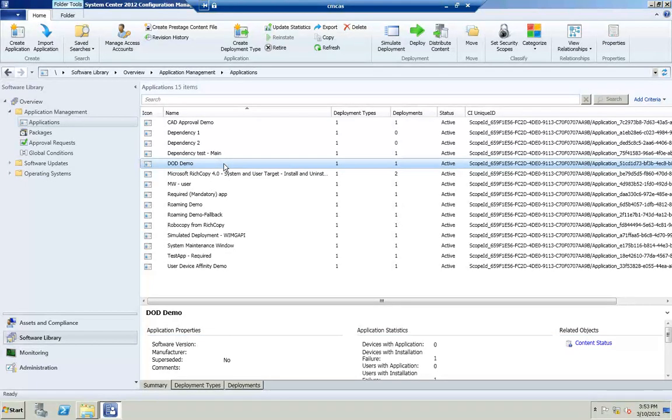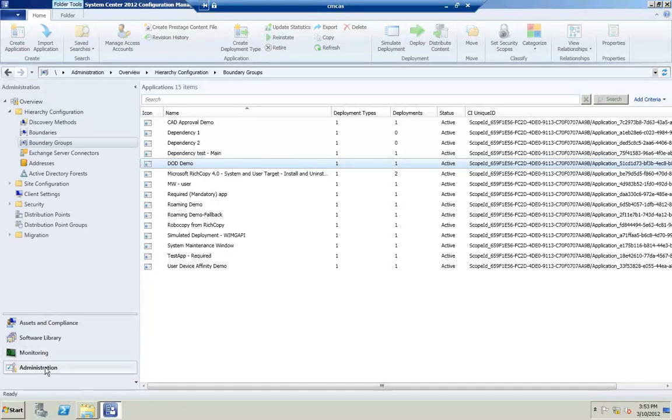But bottom line is, you don't know whether those users are actually going to want the application or not. You want to make it available for them if they need it, but since it's large, you don't want to have it on all of your distribution points proactively, just where it's needed. So distribute on demand allows you to configure an application that is available to the environment, but not on any distribution points yet. And when the application is requested, it rolls down to the distribution points at that time. So that's what we have for distribution on demand demo that you see highlighted here. So there are a couple of pieces that need to be in place first. So let's go look at those and we'll come back to the demo.